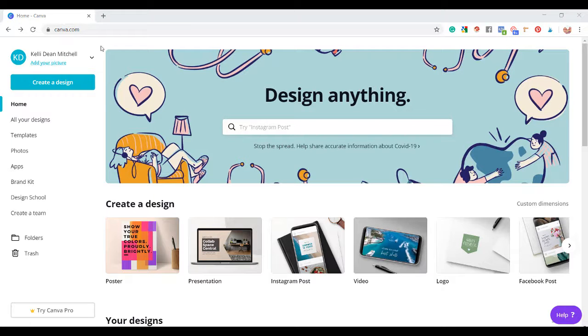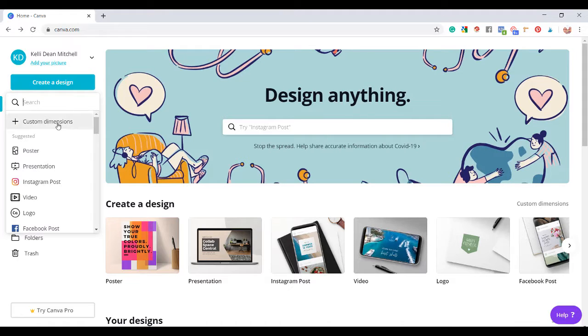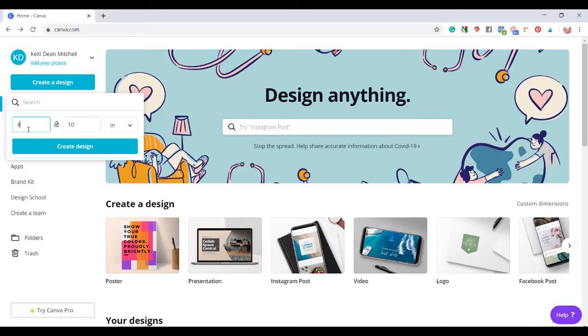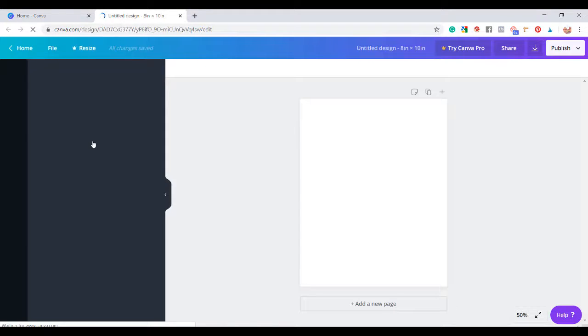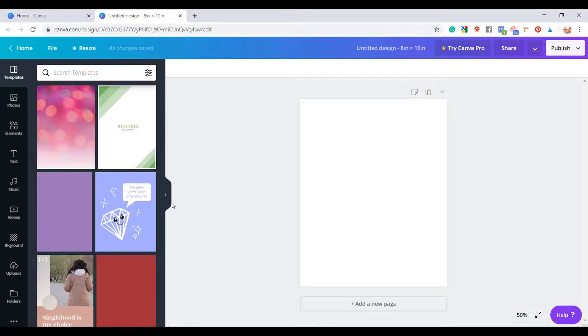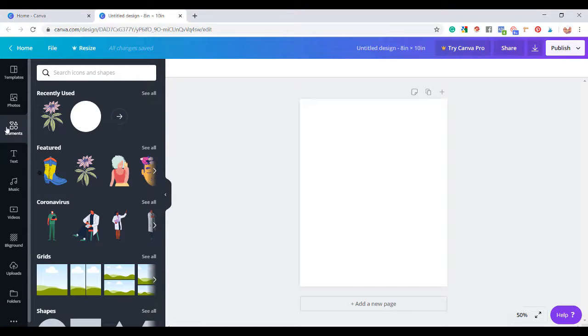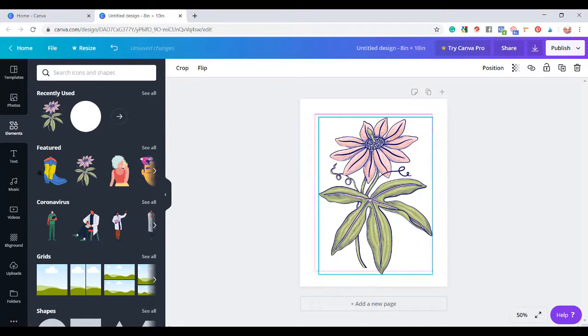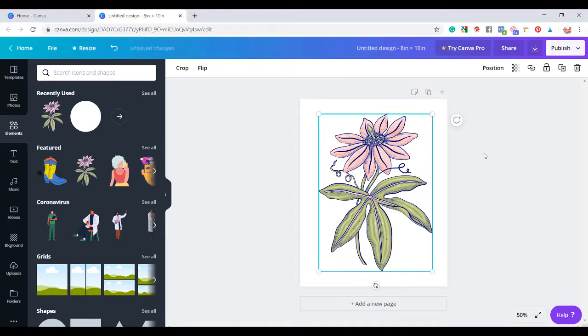All right, so here I am in canva.com, and I'm just going to go create a design. So right here we can enter some custom dimensions, and you can enter 8 inches by 10 inches, and it allows you to do it in some different measurements like pixel size or millimeters, centimeters, but we're going to go inches, and then we're going to create the design. So there it is. Now I'm just going to throw some stuff on here for sample sake. So I'm going to pull that over there and say if I just wanted to create this wall art, or I add whatever to my design, and then I go to publish.